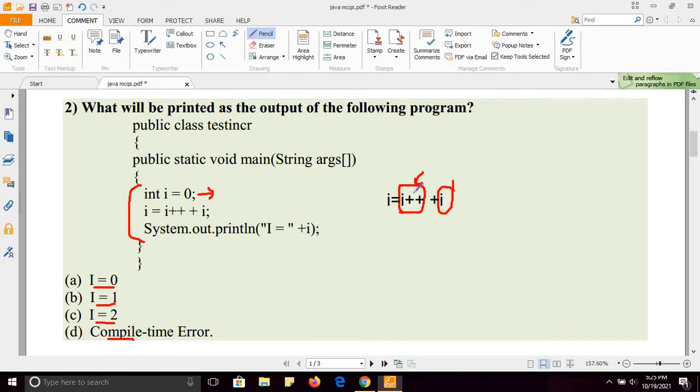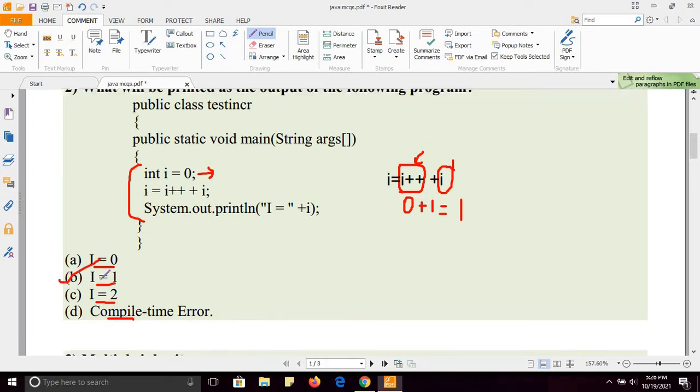It is a post increment. So initially i is 0, so the value 0 will be assigned, but after assignment i will become 1 because it's a post increment operator. So here the value of i is 1. So 0 plus 1 is 1. So i equals 1 will be printed, and the right answer is option B.